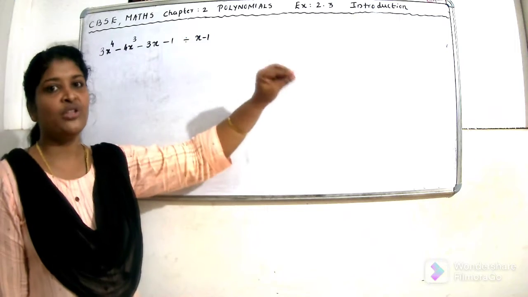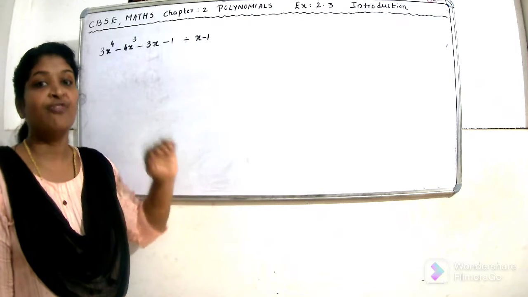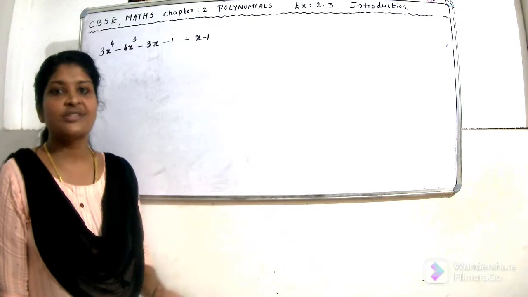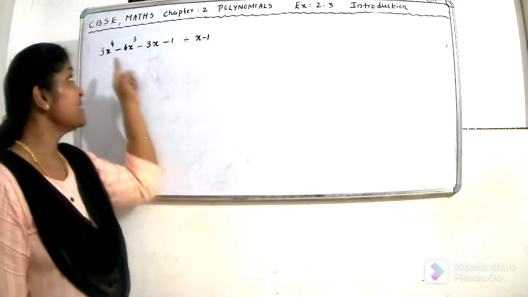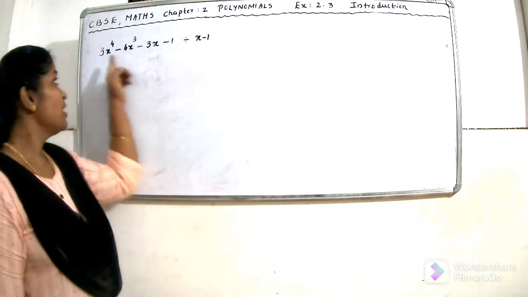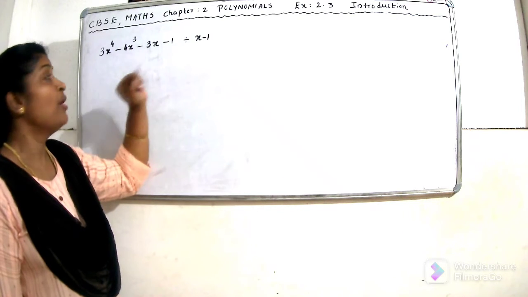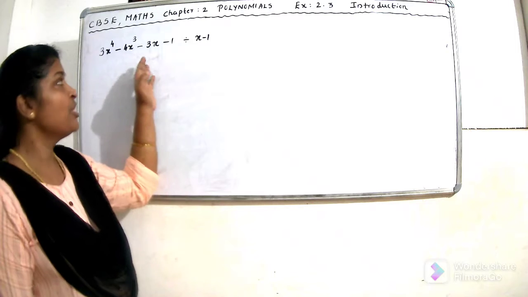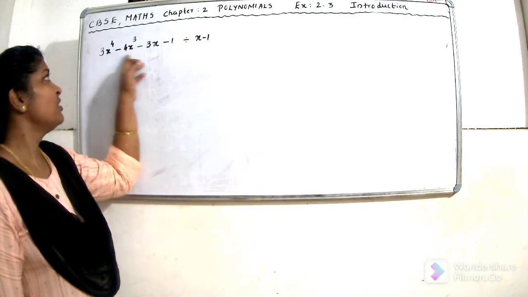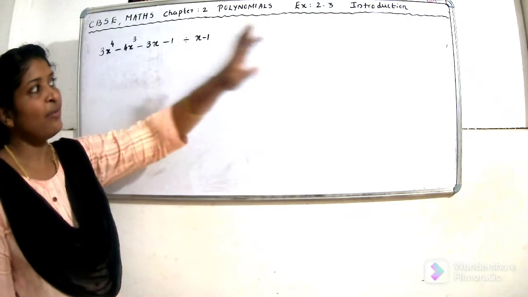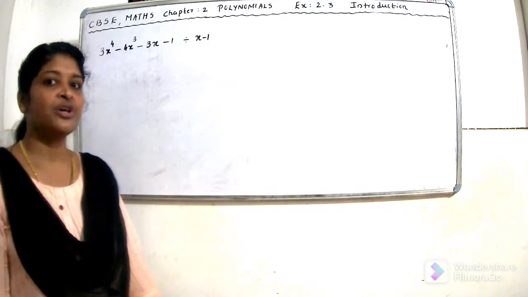Before that, whenever you are doing the division process, you have to look at whether the dividend polynomial is in standard form or not. Now you will ask, what is the standard form? Standard form means the polynomial should be in order, with powers in descending order. Here the highest power first came 4, then 3, then power 2 has to come. But that term is missing here. Then comes power 1 and power 0. So here power 2 is missing, so we have to substitute it first itself, and continue the process this way.